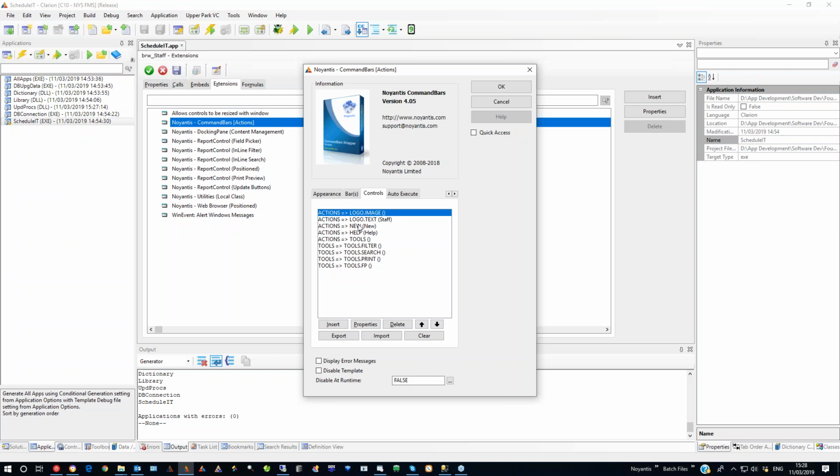So okay, I need a new button, I want a checkbox, I want a radio, so on and so forth, and then save it, and that will technically then export, go back to the template, and the template will import the settings automatically. So you will have a visual designer for your command bar.